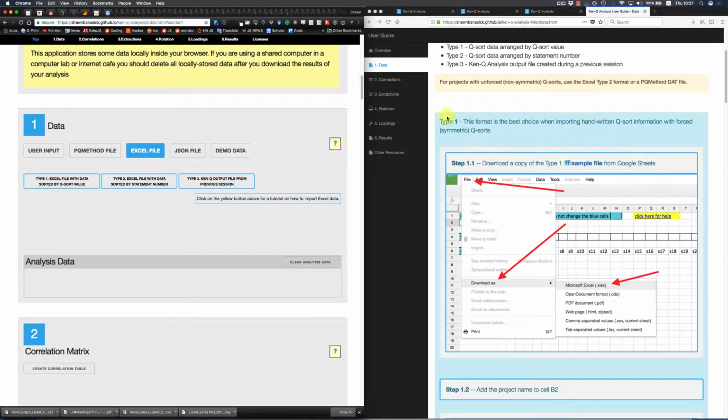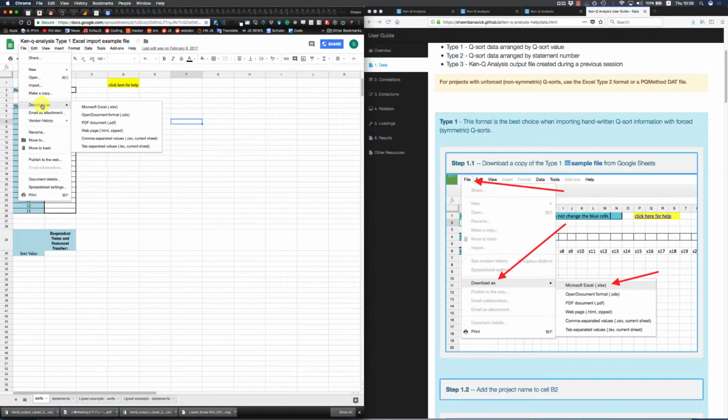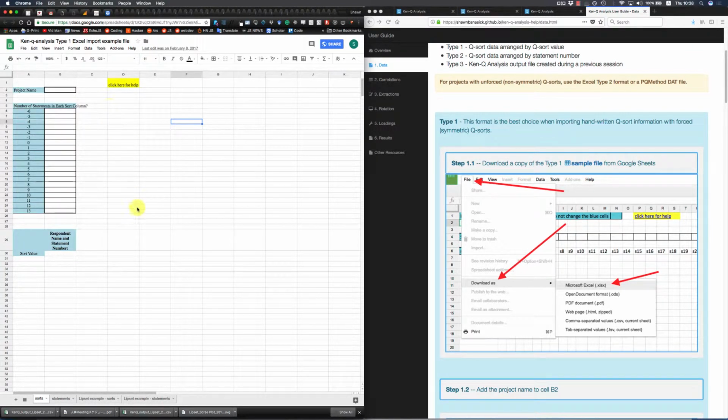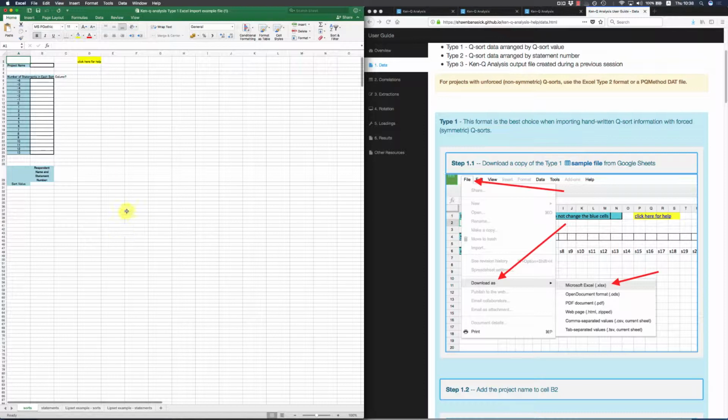So you click here and you're in the help file, and in the help file there's an option, if you click right here, to get a sample file from Google Sheets. If you go to Google Sheets right here, click on File, Download as, Microsoft Excel, and that will give you a copy of this sample file, which you can then open.